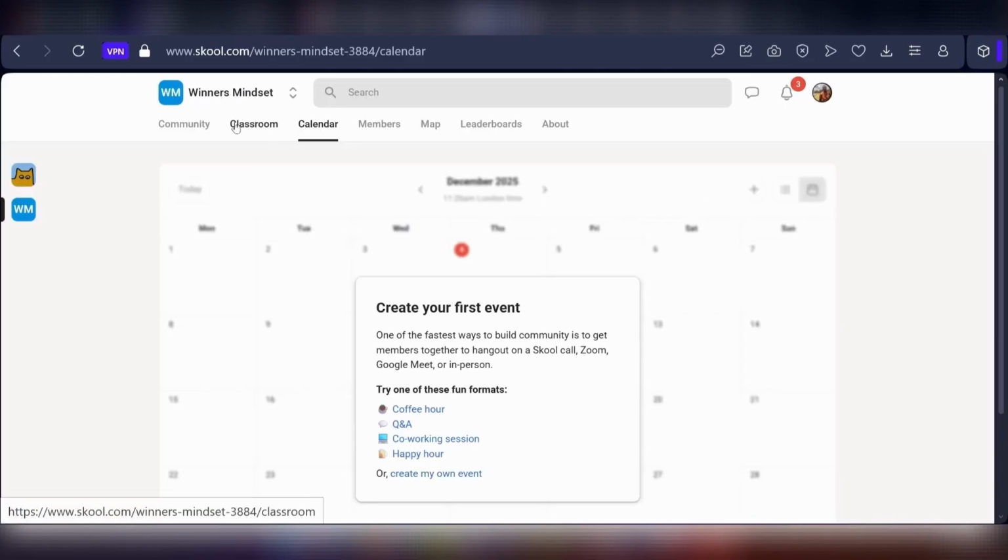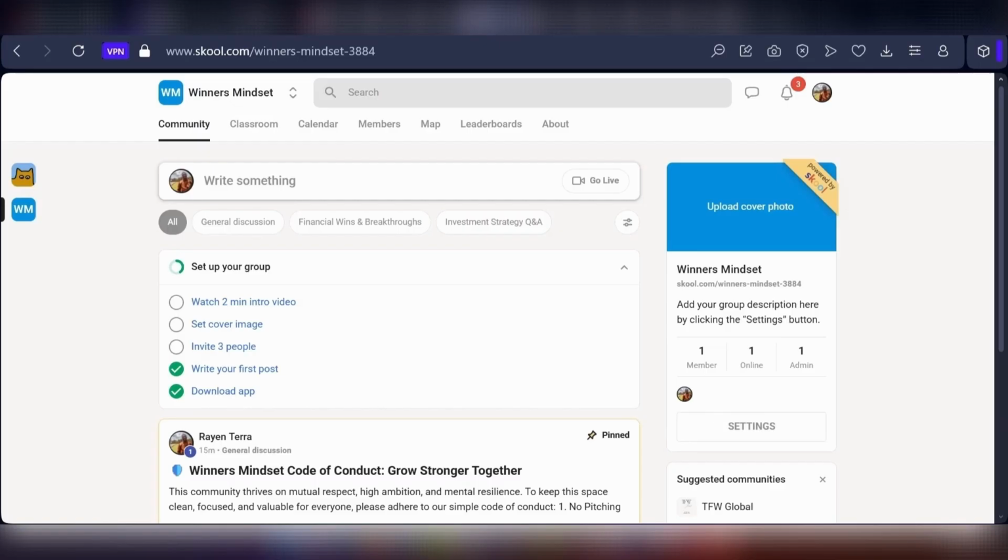And then managing your notifications. Notifications are a great way to keep everyone knowing what's going on. So you might decide to teach your members how to use the notification settings, as Skool allows granular control. You can encourage members to turn off notifications for the general feed, but keep them on for technical Q&A category or for the calendar event they join. And this reduces notification fatigue, which is essential for long-term retention.